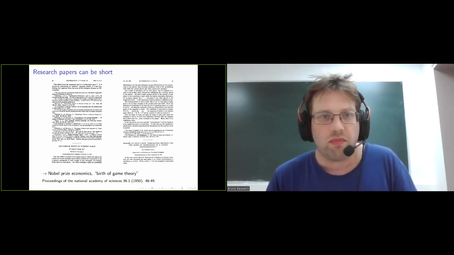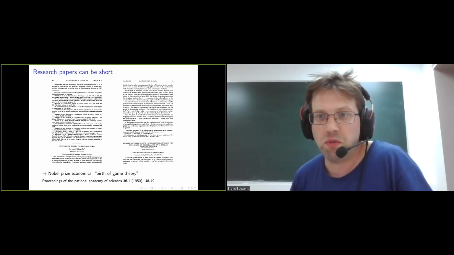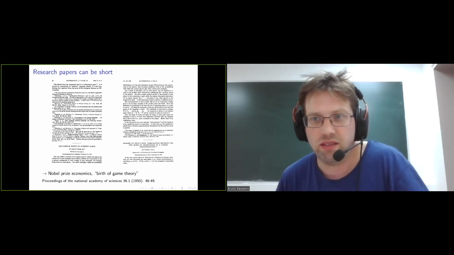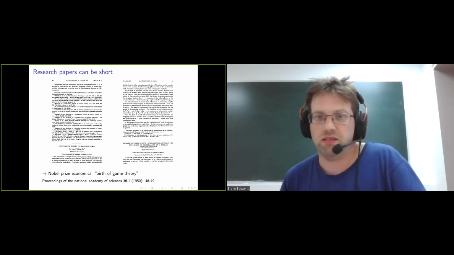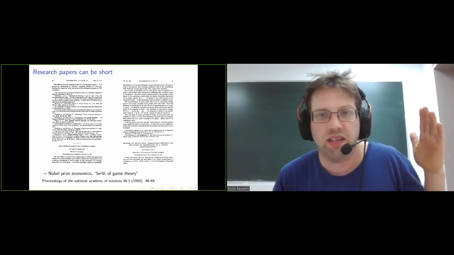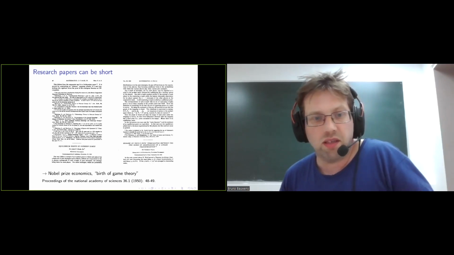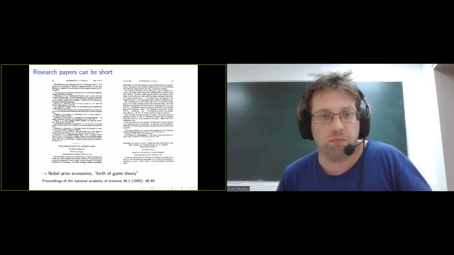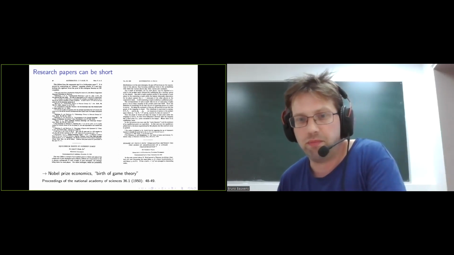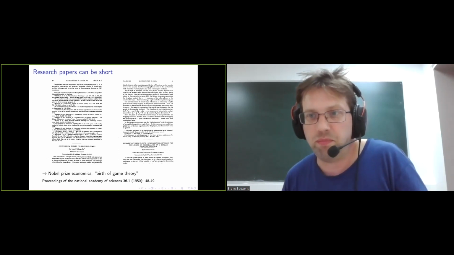Okay, and here you see the one-page paper of John Nash that's worth a Nobel Prize in Economy. So it starts in the left bottom, it ends in the right. So if you have content, then you want to convince in a very clear, concise, direct, and short way. So important results, important proofs are often of this type. So it's not true that the longer your proof, the better your paper.